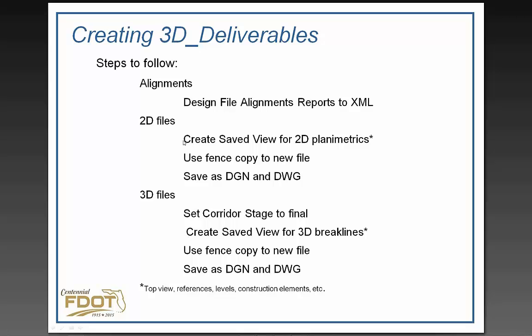We're going to create saved views, and this is a step where you rotate to a top view, you turn off your references and levels and construction elements, so on and so forth, so that you only have in your saved view the 3D break lines that you need for the proposed surface. Okay, and I'll show you what I would do in that case.